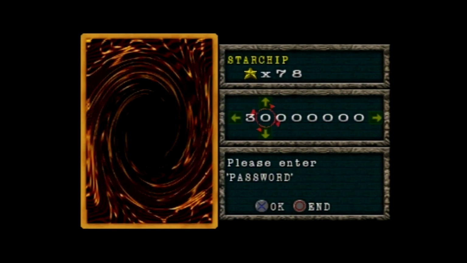So, 3, 7, 6, 8, 9434. Hold on. Hold on. Excuse me? 3768. Nine three four three. Hold on. I'm gonna have to check this. Give me a second.